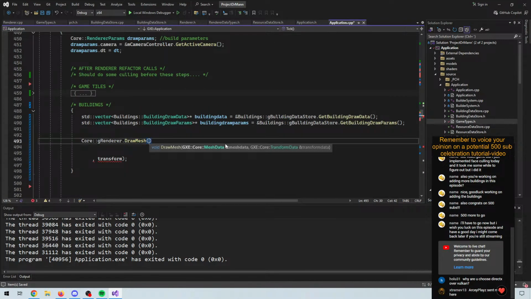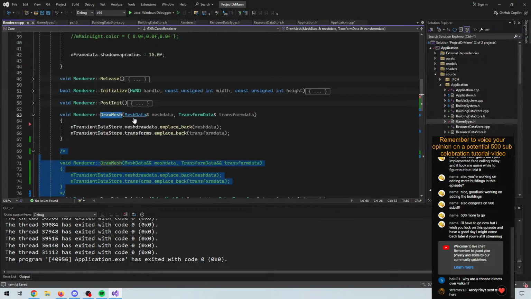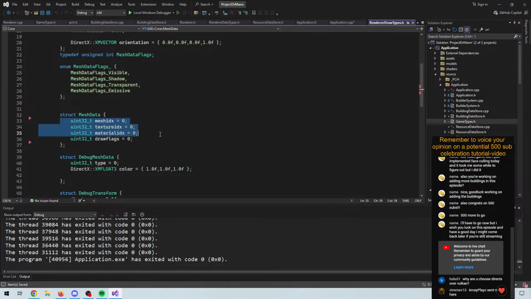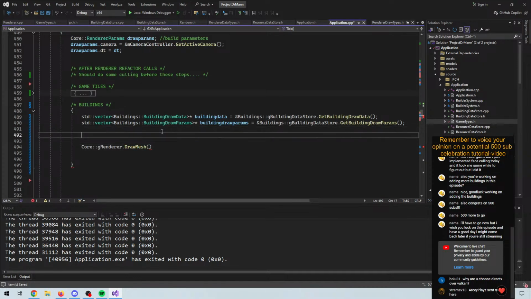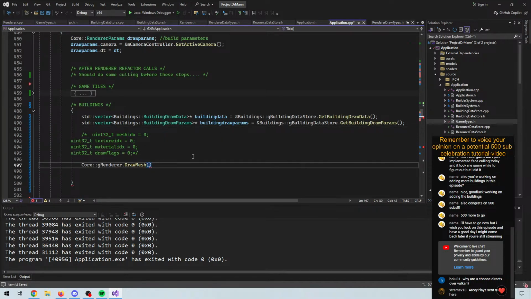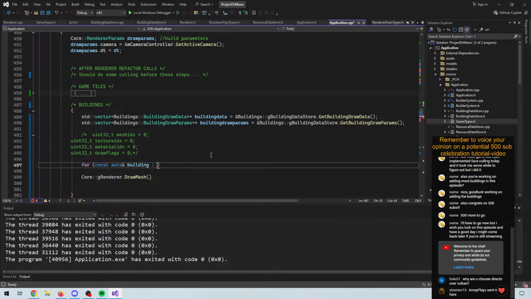So a mesh data is this. So let's do something like for const auto reference building in building data.